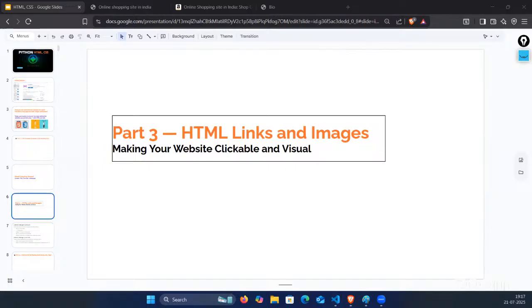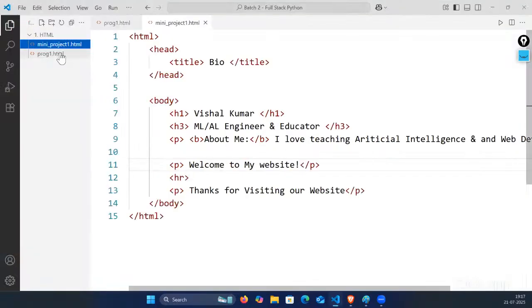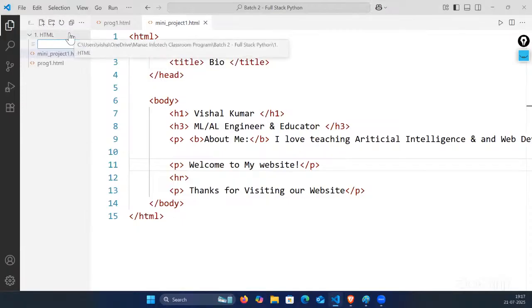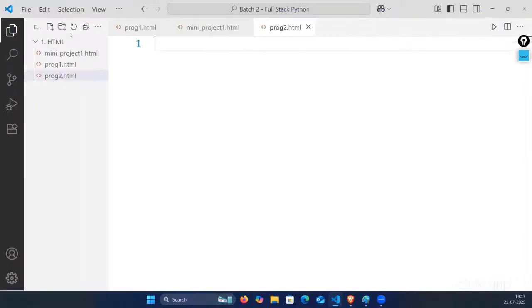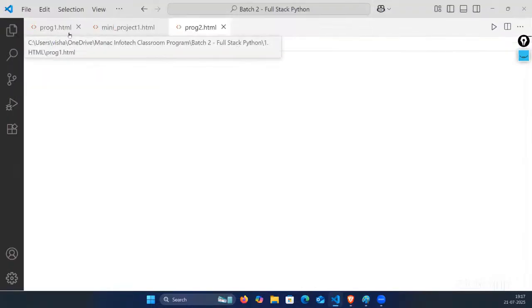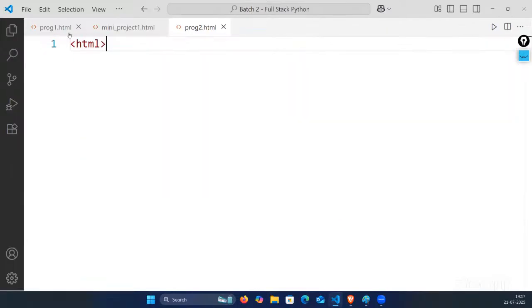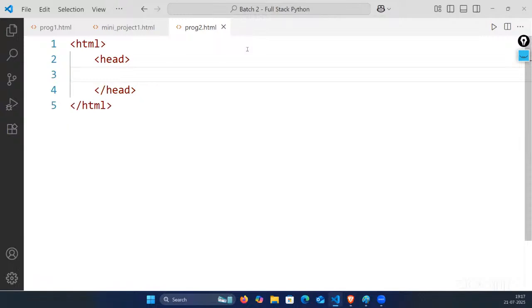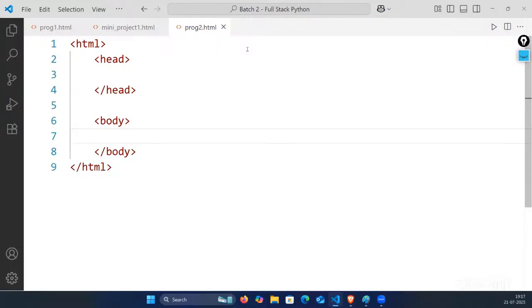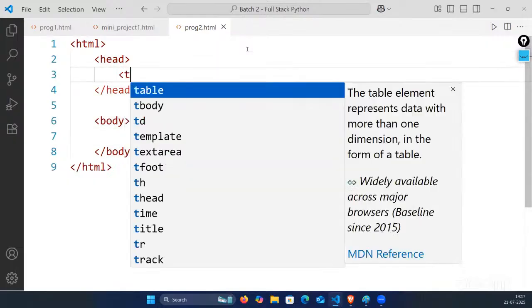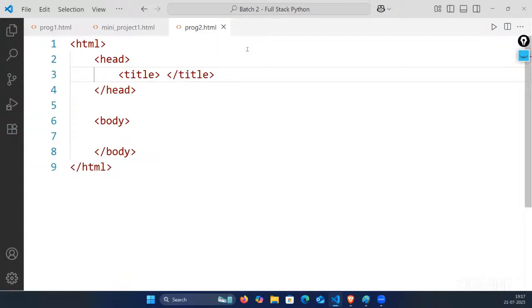So now let's come to our code. Let's make it program2.html, right? If you write any code in your HTML, you must start with HTML, open it, close it. Again, same thing. You'll say head. Again, you open the body and you will close the body, right? And after that, we will use something called title. For giving the title, let's say I will give the name: website, simple.